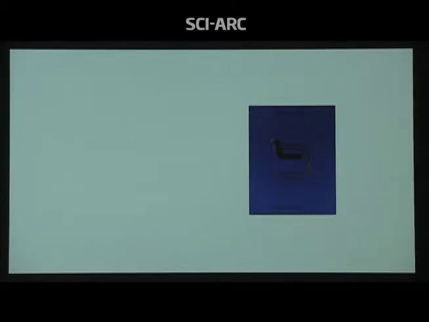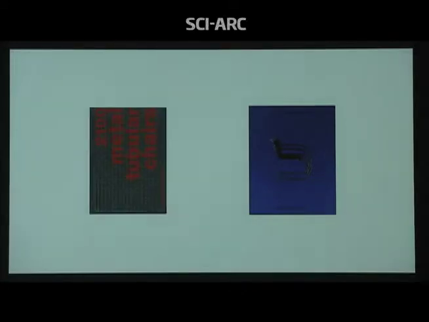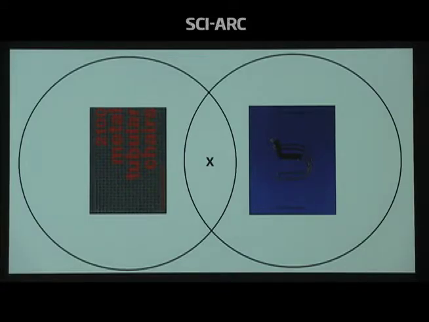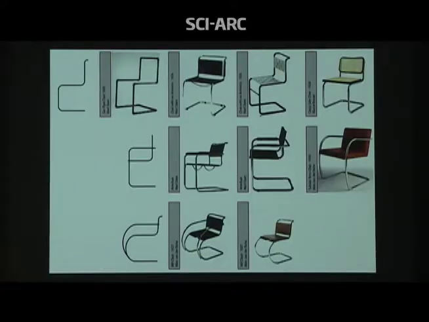So I'll go first to the cantilevers. There's books on cantilever chairs, far from exhaustive. There's books on tubular chairs, which are quite exhaustive. If you ever see this book, it's fascinating. It's exactly what it says: 2,100 metal tubular chairs. But it covers everything, so it's not just specializing in cantilever, and it doesn't get into the non-tubular ones. We couldn't find anything in between the two. I think that project still is out there to be made. But we did, anyways, a little bit of what one might call a survey of the art form, and did enough for us to feel like we could make a reasonably intelligent stab at understanding the territory.